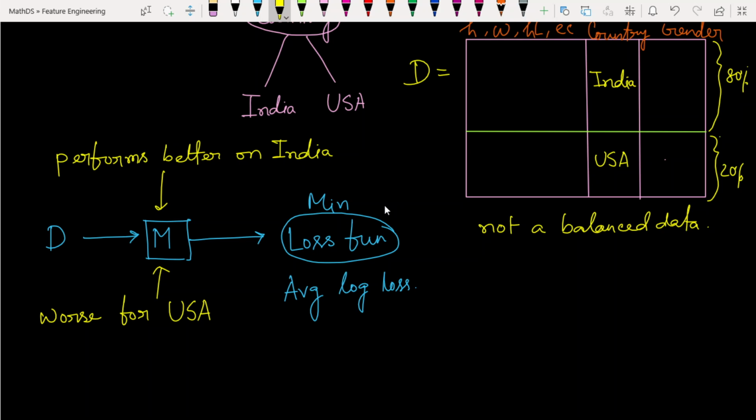Imbalanced data is a problem because of these kinds of situations.